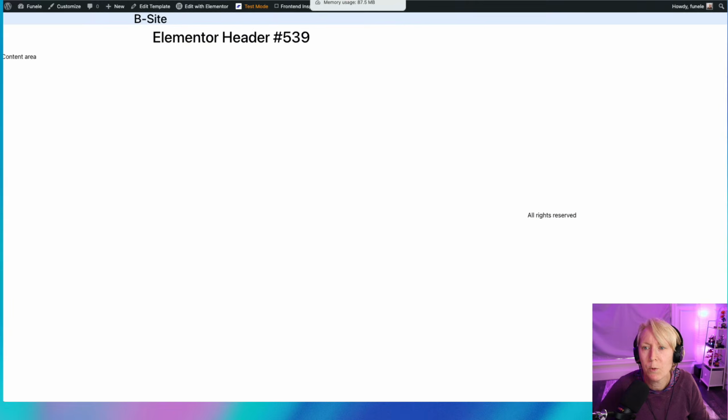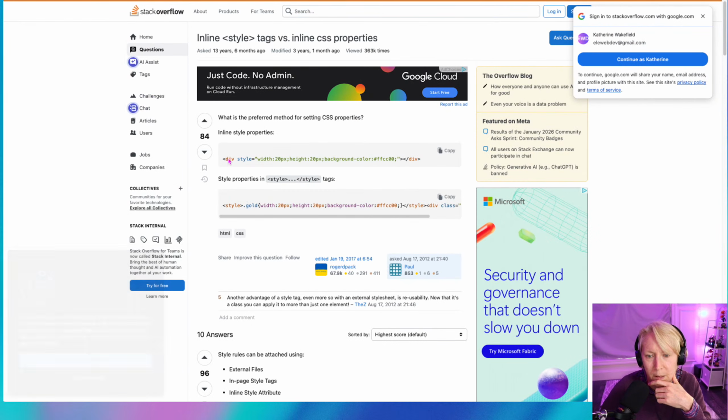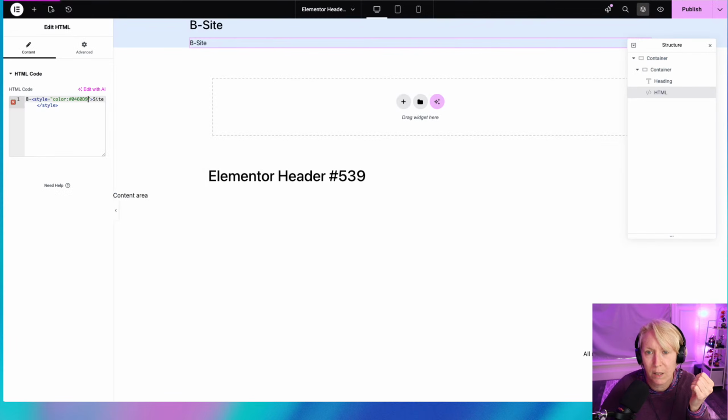Oh, okay. I see what I'm doing wrong. I got it. Okay, hold on. No. Because, see, the example put it inside the div. And I'm just doing it inside of a style tag. Correct, style. Yeah. Okay, so I'm doing it right. Why is it not working? I don't know. We're just going to move on because I could sit here for days trying to figure this out. All right, let's do this.